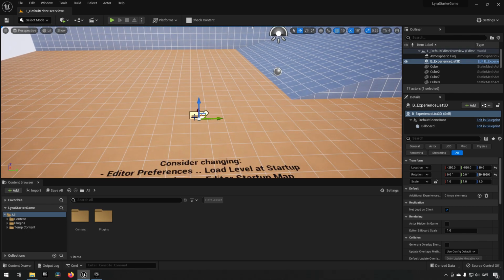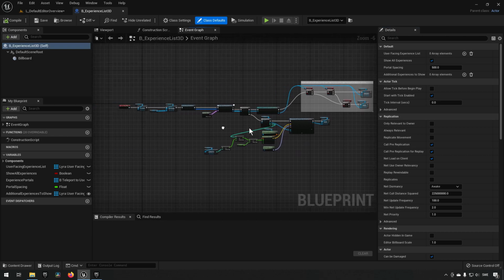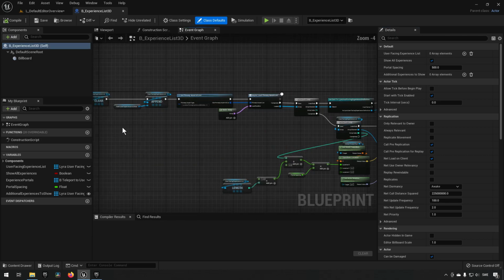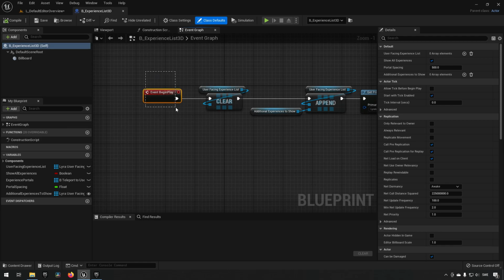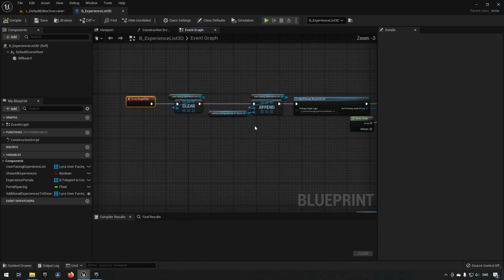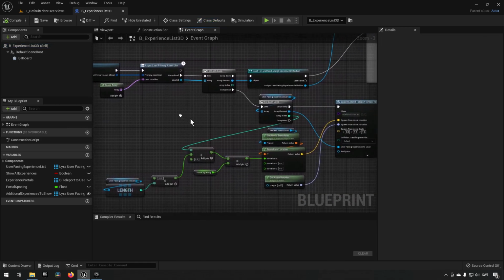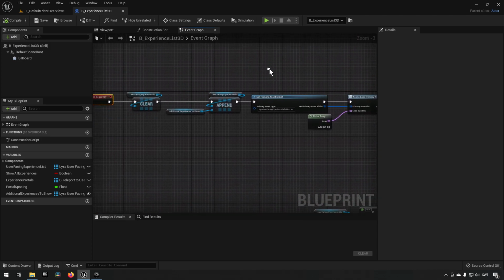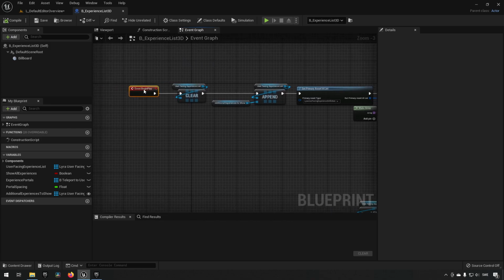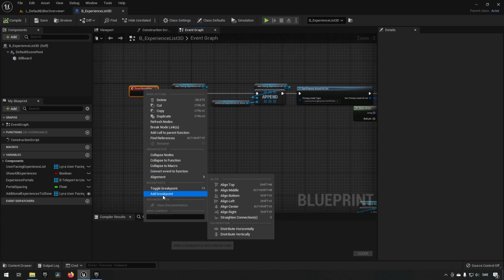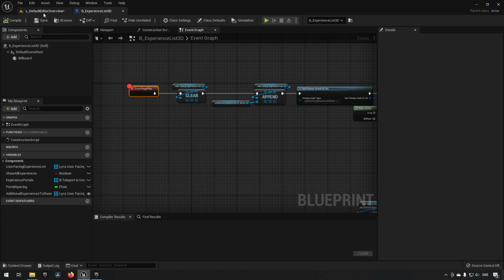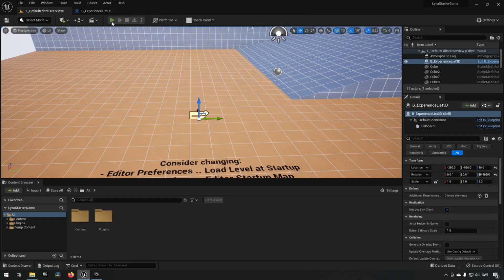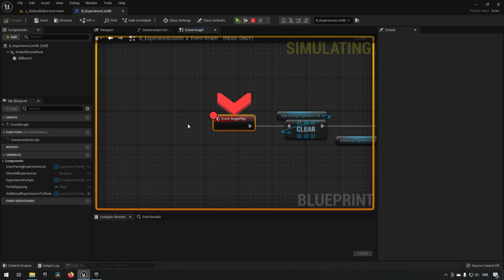We do see that there's an object here, right? A B experience list 3D. And we can click over here to edit that blueprint. This will bring us to the graph of this blueprint, which has a begin play, so it will be doing something when it's spawned into the world. You can see that we have quite a bit of things to do here. So a good start might be to just put a breakpoint in the begin play. We'll right click and add a breakpoint, go back to the level editor, and play again. And you can see that we end up in our code here.